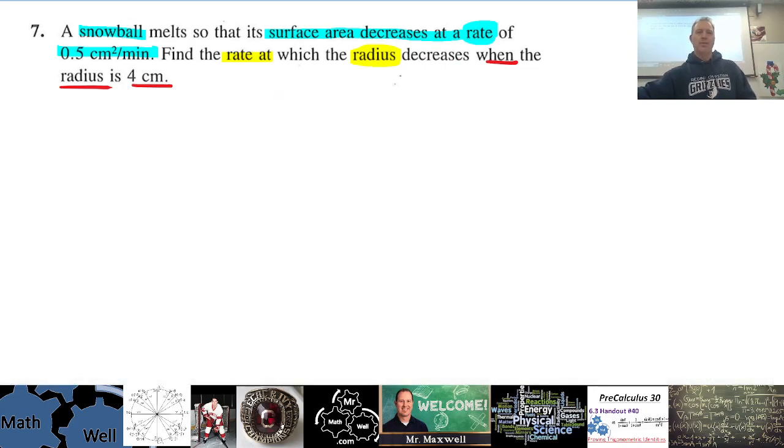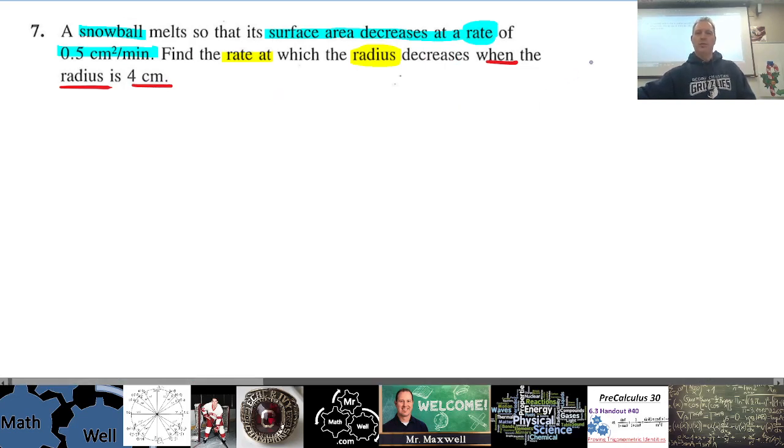All right. So let's write this down. Again, a snowball. If you want to draw a snowball, I don't know if that helps, but a little snowball is how I draw my three-dimensional snowballs. It's a sphere. Okay, there you go. So I got a sphere here, and surface area.